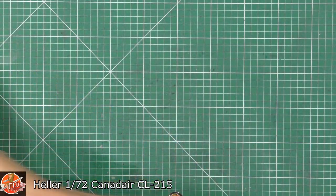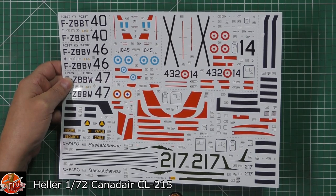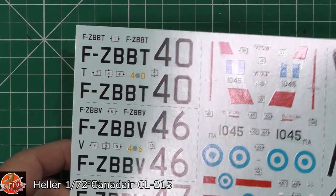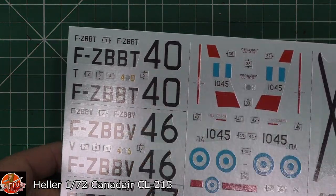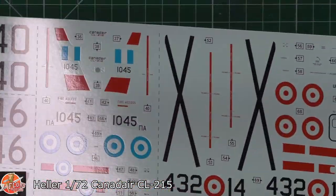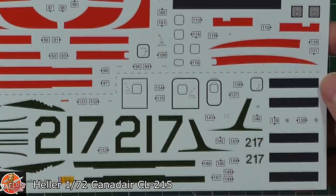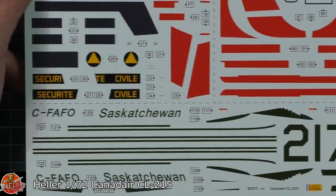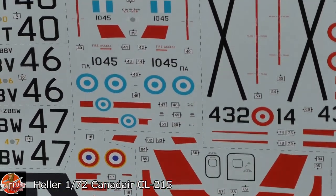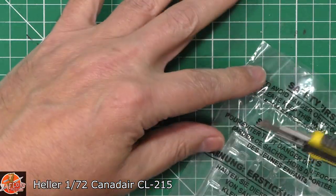The decal sheet actually looks very, very nice. You can probably see it there. We've got some really nice bits showing on there. Okay, and if we pop onto the close-up, you can see, nicely printed. No problem with that. Good, solid colours all the way over. A little bit of carrier film in between, but nothing that looks a little bit overdone or anything else like that. And as you can see, some really very, very nice ones down in there. It's actually quite nice. Okay, let's go straight into the clear parts.